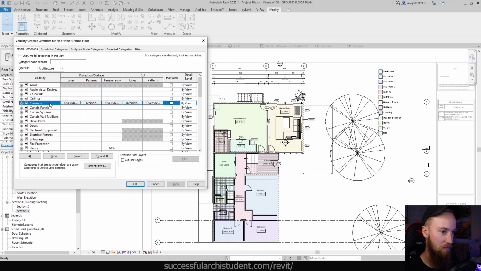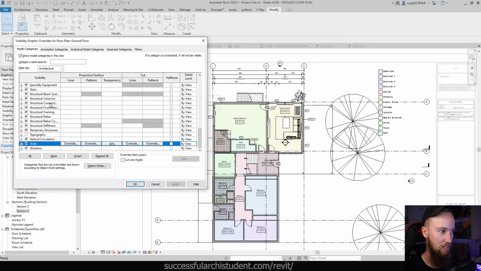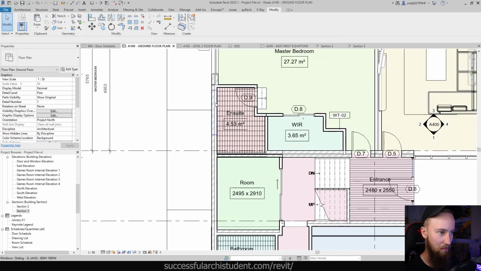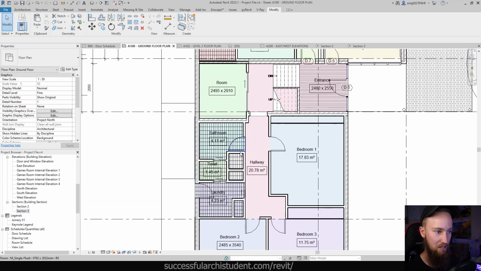To do that, I'm just going to hit VV to bring up the visibility and graphics settings. I'm going to go over to walls by pressing WA, and you're going to see that they have a transparency on them. That would have been while we were working out where these walls are, and that was in the beginner course, but I want to turn off that transparency, and you'll see that that already makes it look a lot neater because they were being cut through. You can see what I mean by that. They're no longer showing up weirdly where we can then see the floor hatch properly as well.